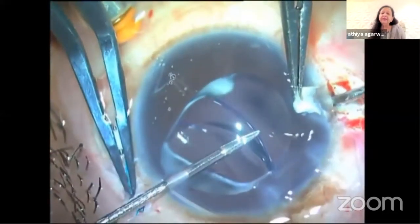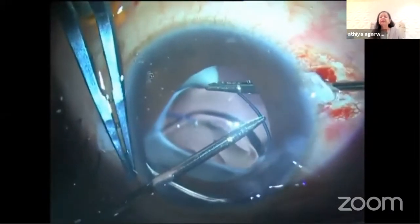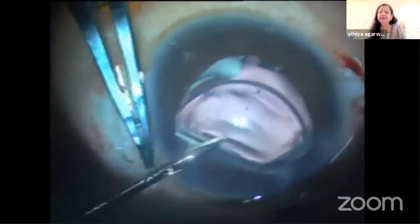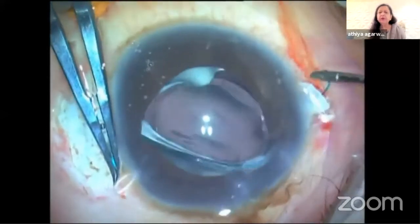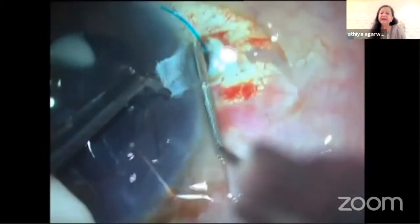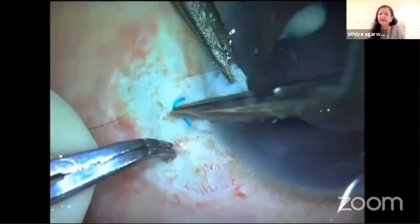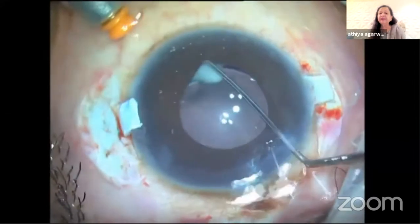This is the trailing haptic. Using the handshake technique, holding on to the tip of the haptic is very important, because if you hold anywhere else, by the time you come out, the haptic may be deformed. Using a 26 needle, we created intrascleral pockets, which we call Chariot tunnels, started by Gabor Scharioth in Germany.